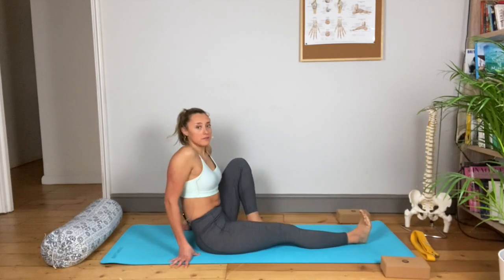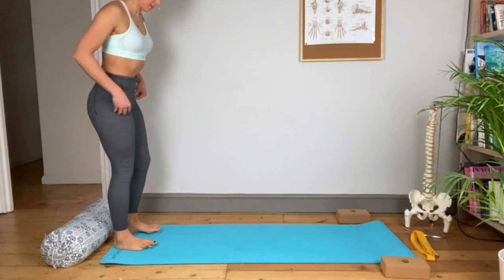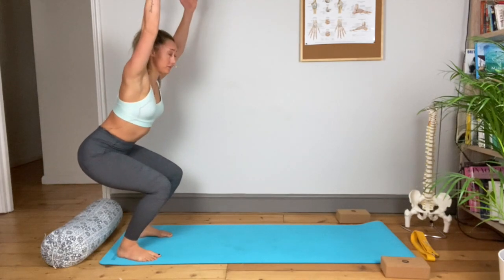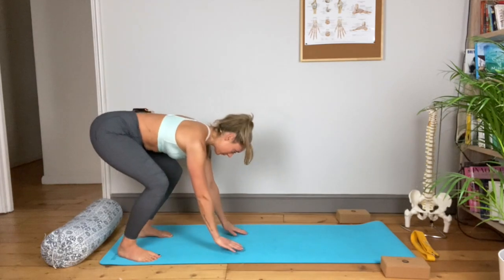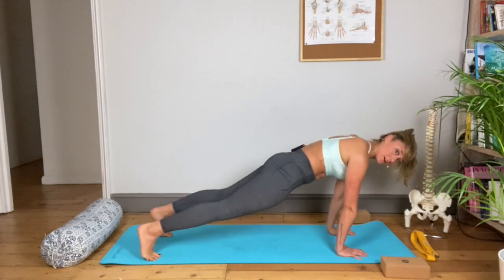Okay, if we come up to standing now, and we're just going to come to the front of the mat, breathe in, and then go into your invisible chair, fold it forward, out to a plank, and we're going to go back up to that starting position, okay?